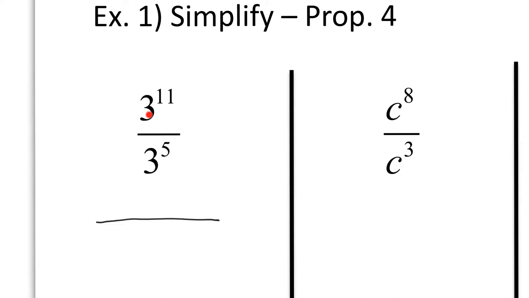So if you take the fraction, and you actually expand this expression, we know that 3 to the 11th power is you multiply the base by itself 11 times. So I am going to write down 3 times 3 times 3, multiplied by itself 11 times. On the bottom, I'm going to do the same thing, but I'm going to multiply the base only 5 times by itself. So on the bottom, we have 3 times 3 times 3 times 3 times 3. That's 5 times multiplied by itself. If you pay attention to the fraction, you do have division. You are multiplying all these numbers.